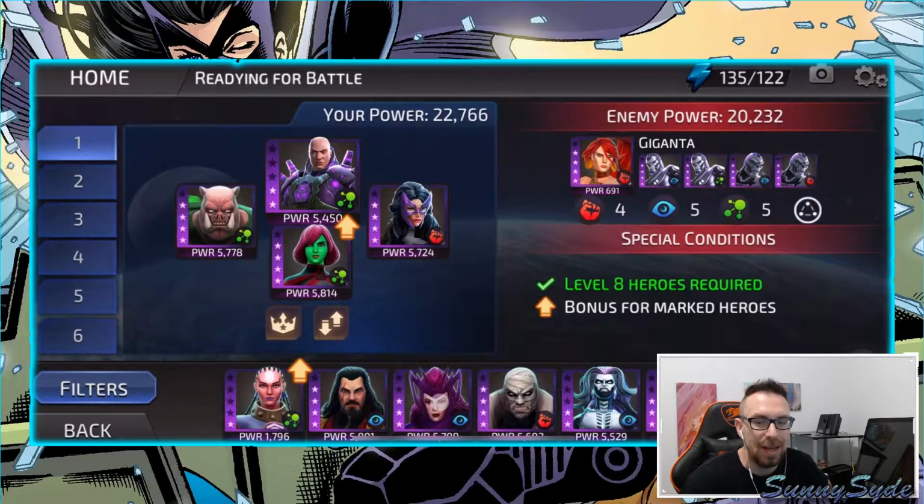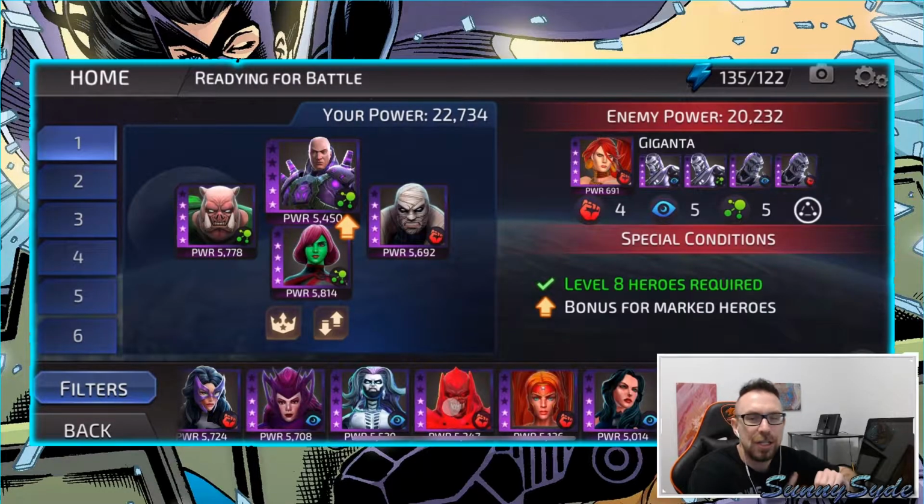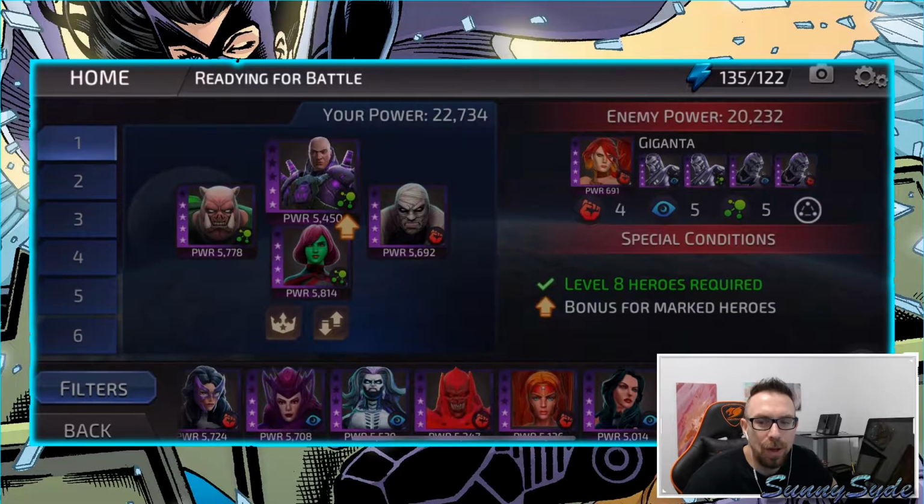So we're going to bring in Kilowog, whose basic does peel. Miss Martian does not peel any buffs, but she does apply a lot of buffs to the team. Lex will apply a lot of buffs and speed, and he can peel buffs himself. And then just to balance it out a little bit, just for fun, I'm going to bring in Hush, just in case the turn order goes right, we might be able to silence Giganta to prevent her from being able to taunt. Although I'm not quite sure if she has any passive ability that makes her taunt, because I do not have her leveled up. But this is what we're going to run with the very first one.